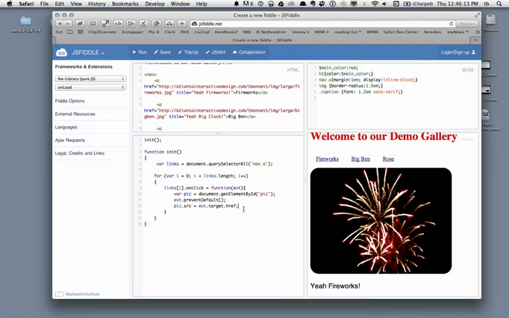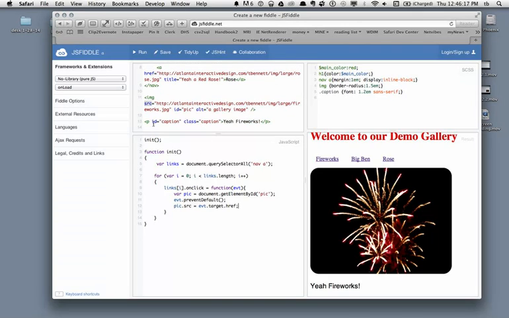Okay, so to change the text below, you can see my paragraph has an ID of caption, so I can do pretty much the same thing. Var caption is equal to document get element by ID caption, and right below here I can say caption dot.